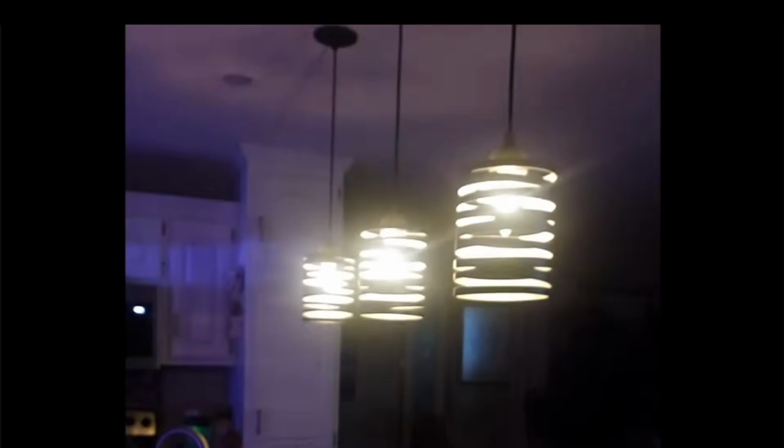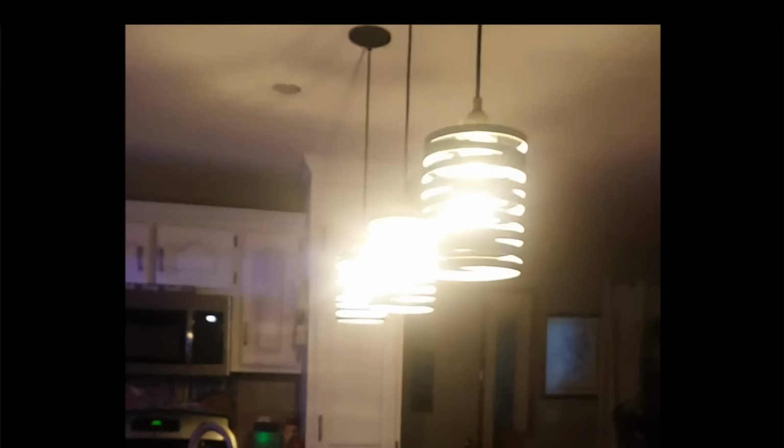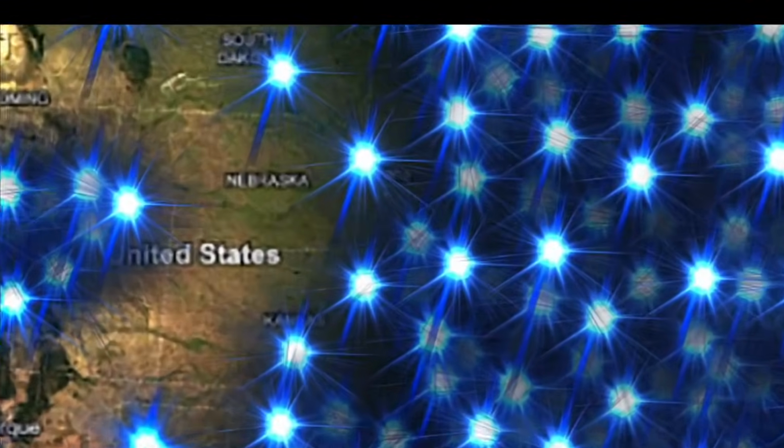And we just had a blizzard come through yesterday, and we're without power for about 24 hours. And still lots of our neighbors and people across the state without power. My husband has also seen these at his work in Omaha, and I saw streetlights in Omaha doing this as far back as late last summer. So you can add Nebraska to the list now. Nebraska is on the map.